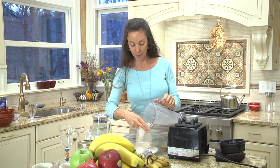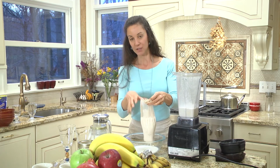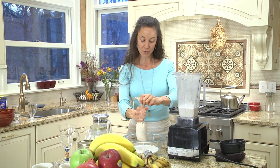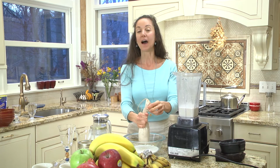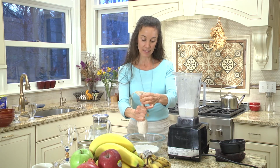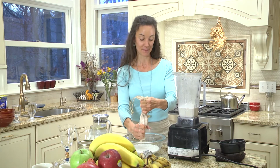So what I'm doing is I'm now pouring this Brazil nut milk into my nut milk bag, because what I want to do is remove the bits of solids that are remaining when you use a nut like that. It's mostly the skin that is remaining. And people think, well, why would you take that out of there? Can't you just use it in the smoothie? It's so fine that I notice it kind of gets stuck in my throat if I try to leave it in the smoothie. But what we're going to do, if you notice, I'm squeezing the milk through this nut milk bag. Some people say it's sort of like milking a cow, but much better for you.